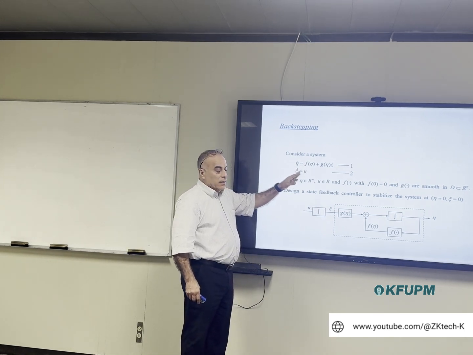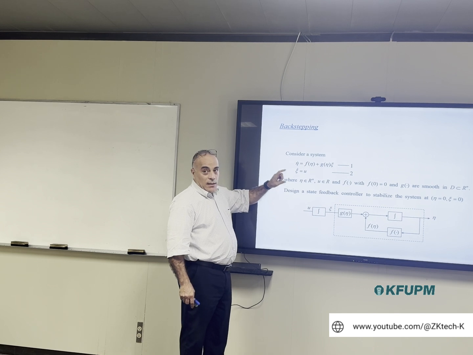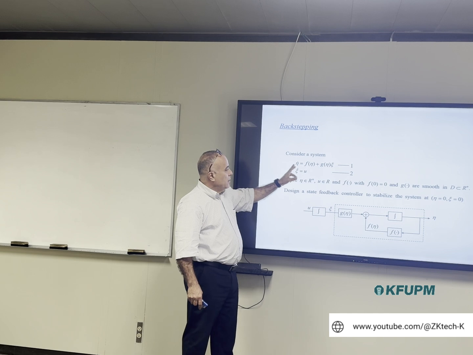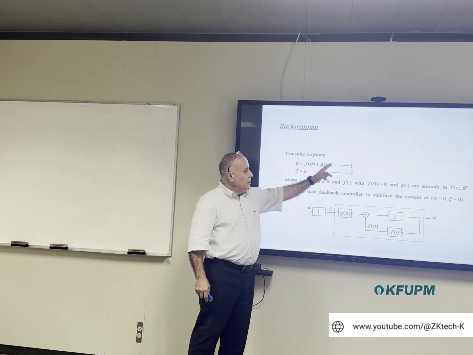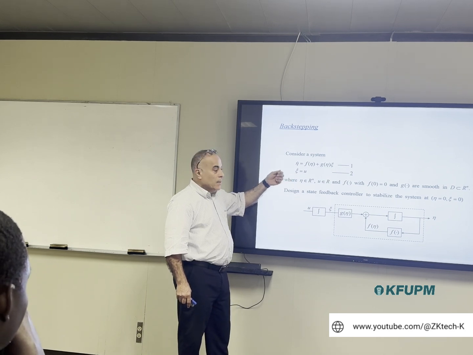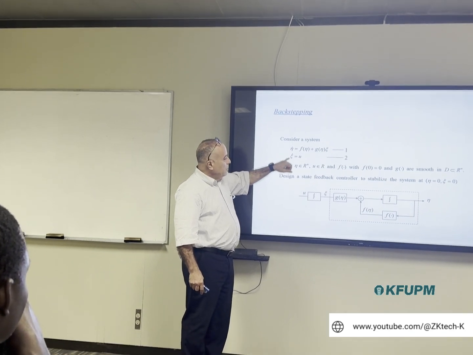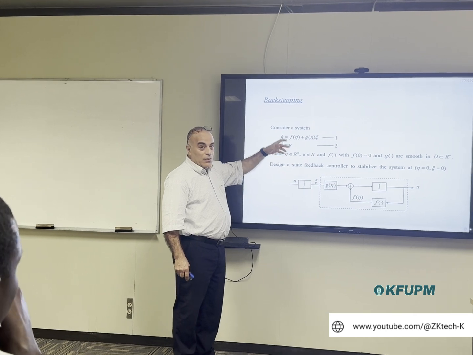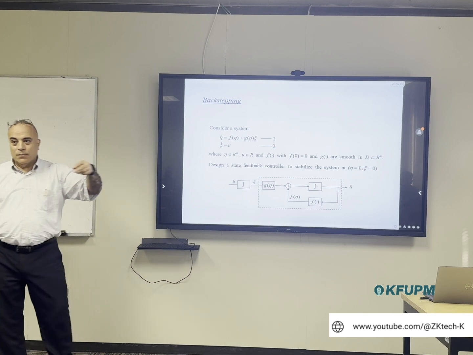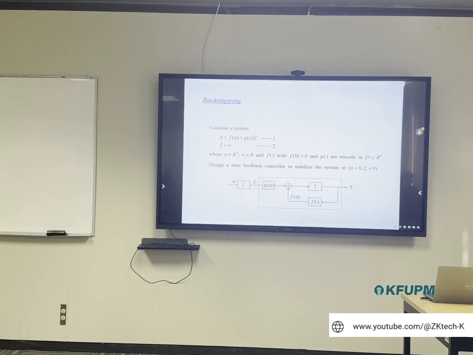This is a nonlinear system. The characteristic of the system is that the first equation is a function of eta, and zeta appears here alone. Zeta is the next state that you have in the system. At the end, we have zeta prime equal to u. So this type of system is called integral backstepping, integral form, because zeta prime is equal to u. There is no dynamic in the last equation other than the integration of u.